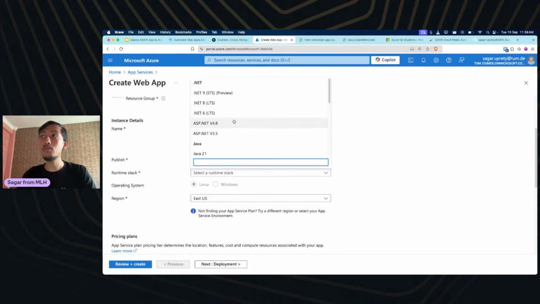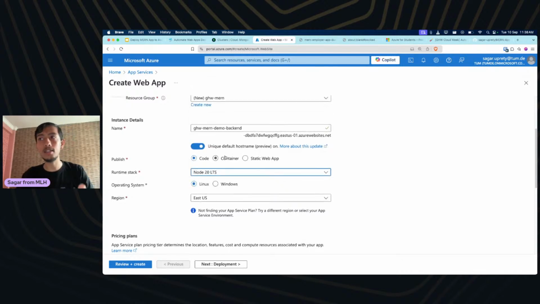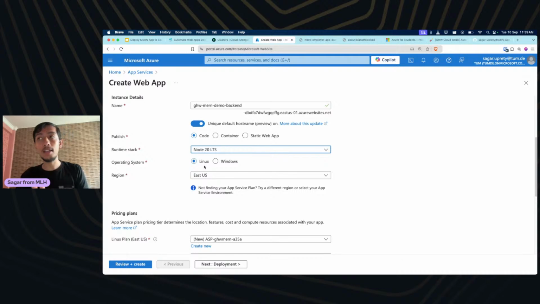And for runtime stack, you need to select what type of application stack you are using. Since we learned that web app uses a lot of different frameworks, right? It supports a lot of frameworks. So in our case, it's going to be Node, and you can select the one that is used to build your application. In my case, it's Node 20, and the operating system where your application will run. So until and unless you have a very good reason you want to run it on Windows, please choose the Linux operating system as your production operating system, because trust me, more than I guess 80 or 90% of the applications in the server are run on Linux operating system and not on Windows. So even though you develop your code on Windows, in production it is mostly, not always, but mostly run on Linux operating system.